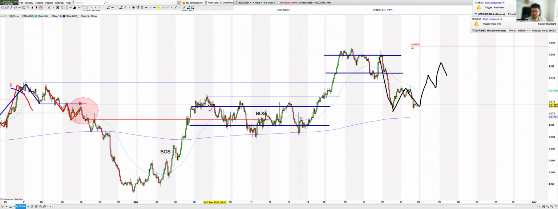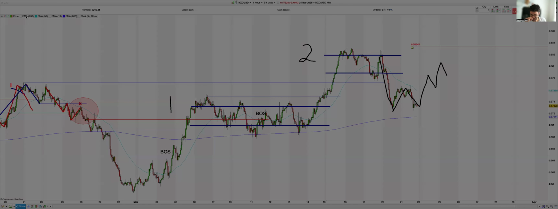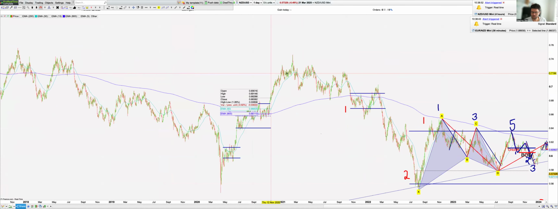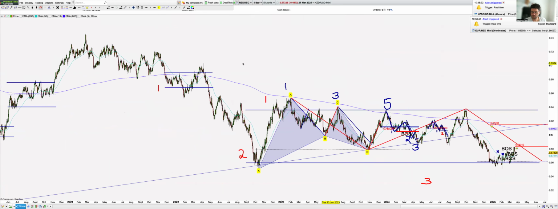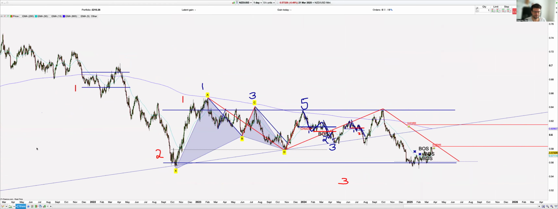So that's what I'm looking for. Once they start doing that, I know that I've got them. Once I start seeing the structure and the context where we are in the market cycle, I think I have an edge on them. But you have to be patient. And if we have a look where we are, this is level one and this is level two. We do expect a retest of the ascending trend line. And this would be that play, so a counter trend one.